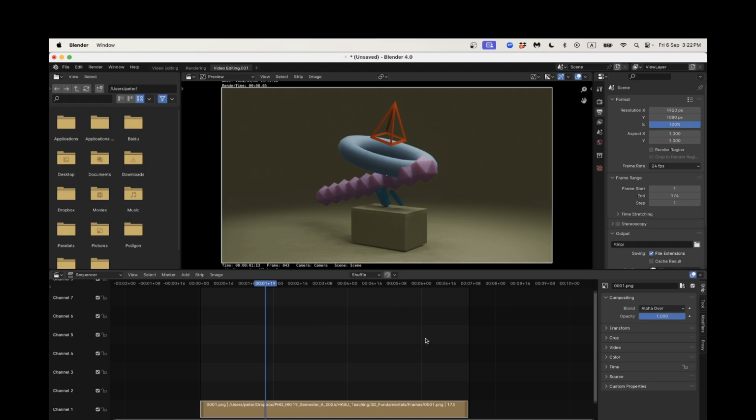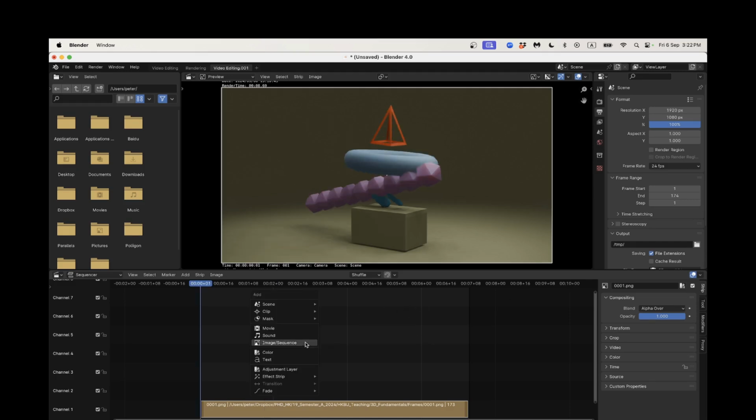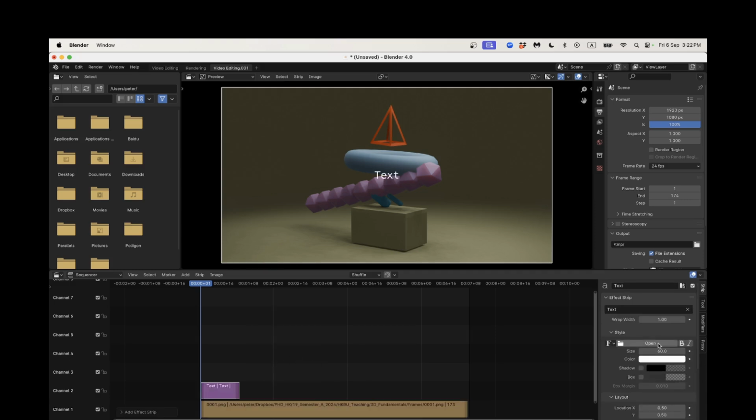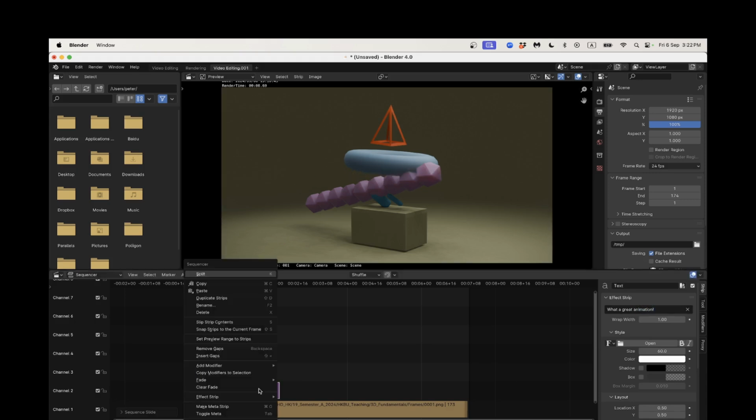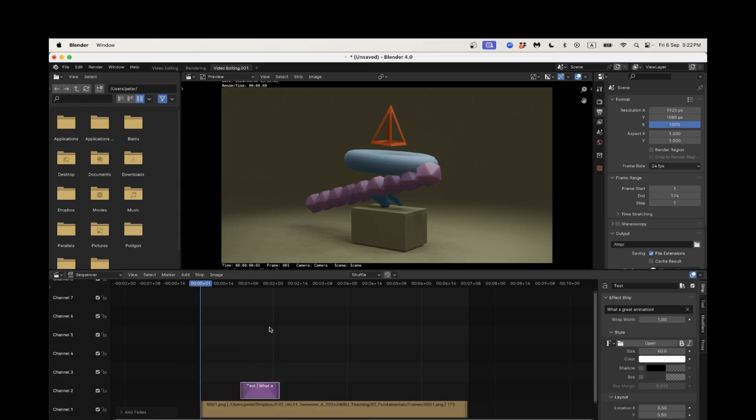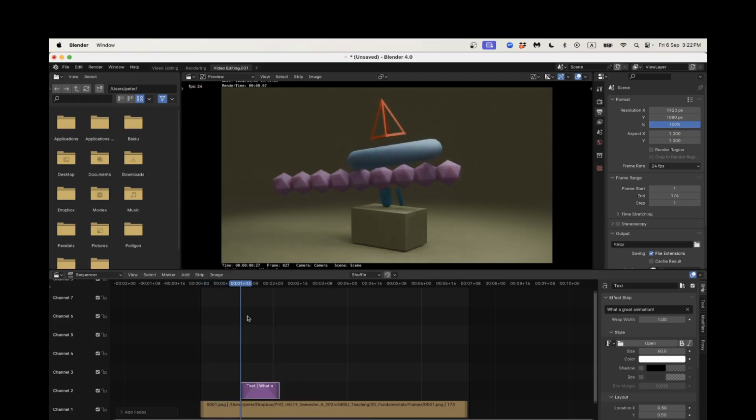And in fact, I'm going to add, just for the heck of it, some text that says, "What a great animation." Put it here, and I can right-click, fade in and out. A bit dumb. What a great animation. There we go.